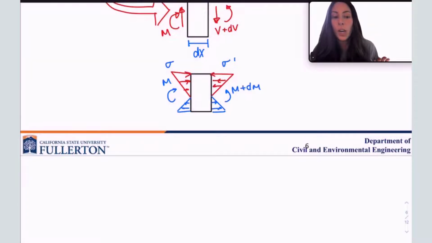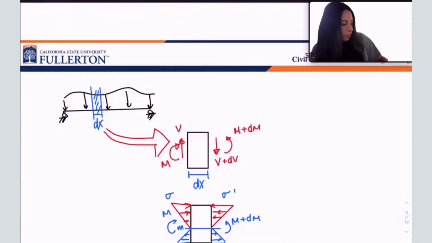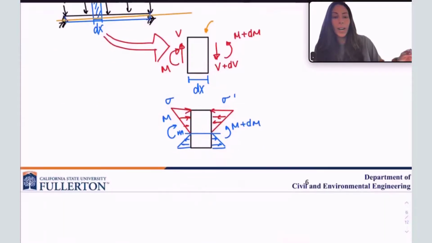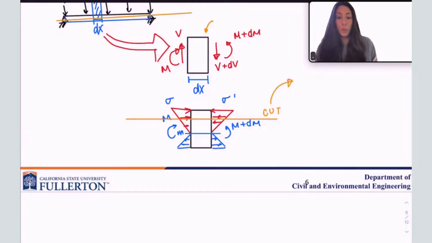I'm just showing you basically what's happening here, because now what I want to do, this is my neutral axis, right? I'm going to make another cut because remember, I want to figure out what's happening in between those boards. Remember, if these were the boards, this is the beam here that we're talking about. I want to know what's happening in this direction. So I'm not going to use this element. I'm going to make a cut along the face of that element now. So I'm going to come here. I'm going to say I want to make another cut. I'm going to zoom in on that cut again. I'm actually just going to copy and paste.